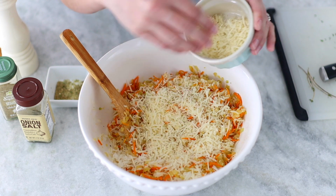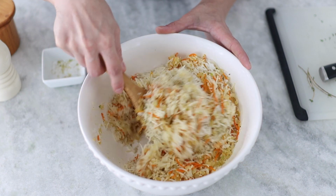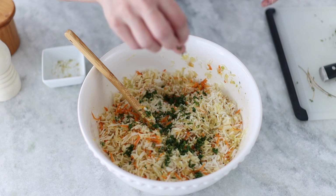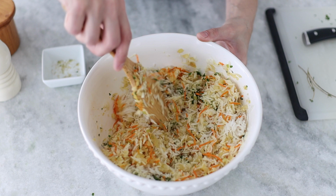If you do add the cheese, make sure to cool the rice and the vegetables slightly before adding the cheese. Otherwise, it's gonna melt into one big blob. You want it to be dispersed evenly in the rice. I did salt the rice when I was cooking it. I added salt to the vegetables, so it really doesn't need a lot of salt at all.